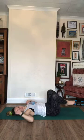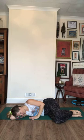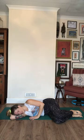And then just let the knees drop over to one side, pausing here, just seeing how you're feeling, how your breath is feeling. Maybe you can be a little longer and slower and more relaxed than the start of our practice, and definitely more relaxed than the middle of our practice.